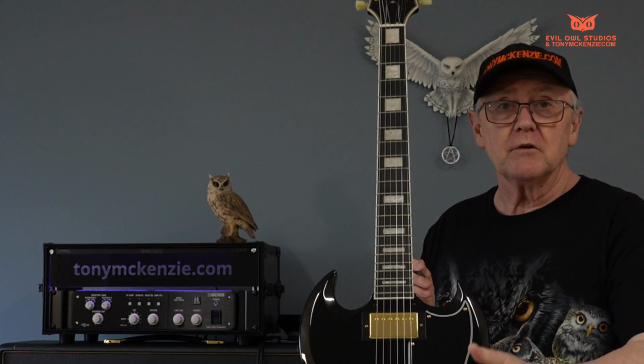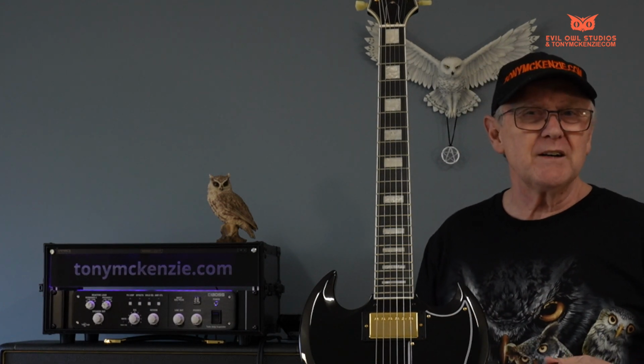And I did send one back, which was a real Gibson, the figured top one, from about 2016, 17. That was a couple of £1,000 job, but back it went. Yeah, I couldn't live with it.